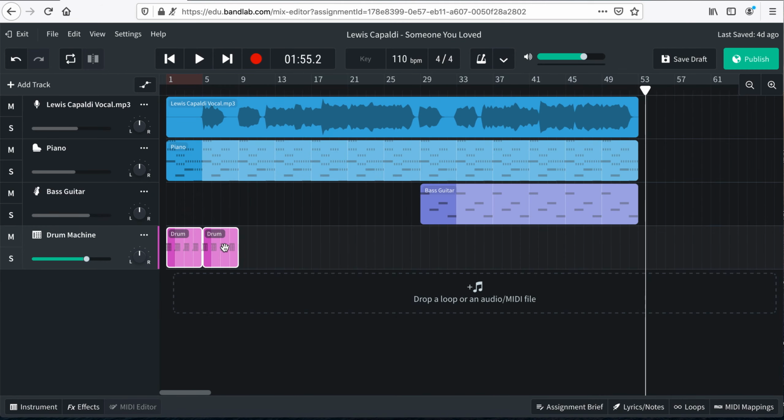Now this has given us two regions on our track, and we're only going to use one region or one different pattern. So I'm going to select the second one there and just hit my backspace key to delete that region. This region now that I'm left to work with, I'm going to take over to where our bass line starts and put it to start at bar 29 as well.